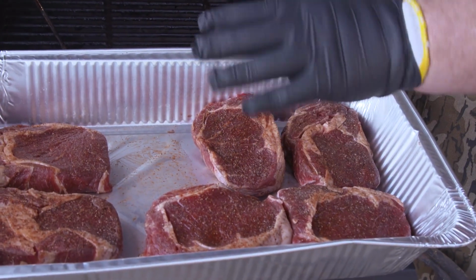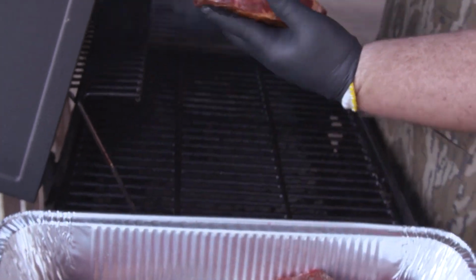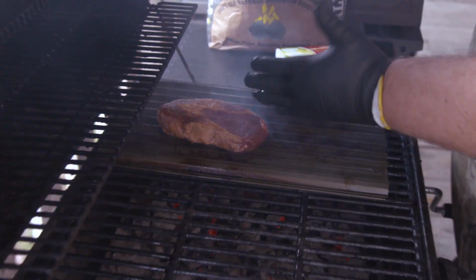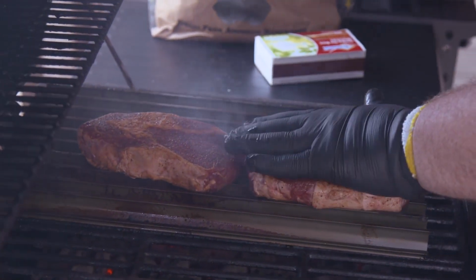So we got the grill grates good and hot. These ribeyes have been set with the seasoning on them for another 15-20 minutes. You can see they got a good color on them. You get your grate good and hot, we're just gonna go straight on, get that sizzle. Give them a good press down so they get good surface contact. You want those grates 450, 500 degrees. Put the second one on, press it down.